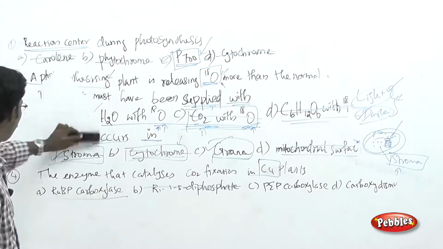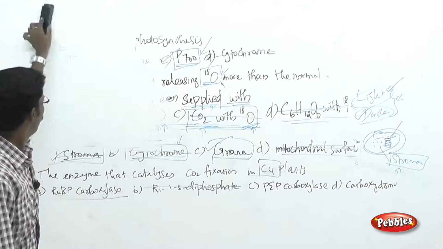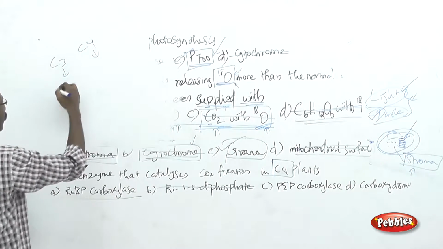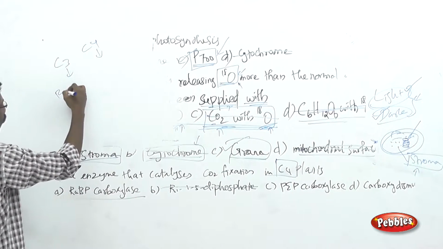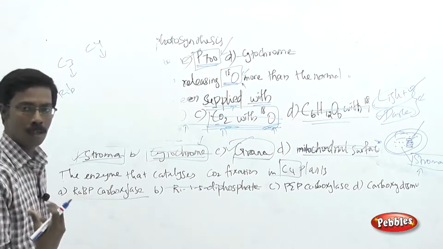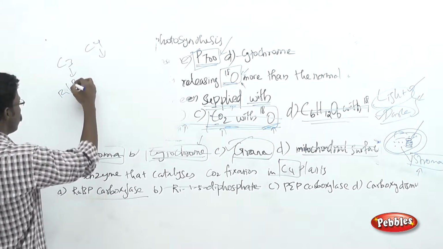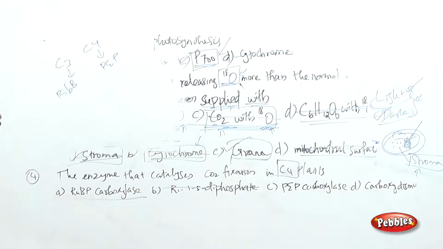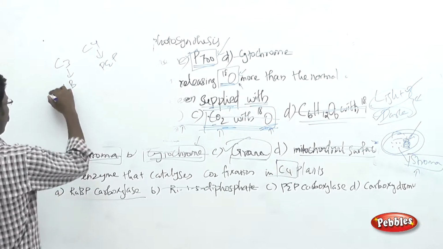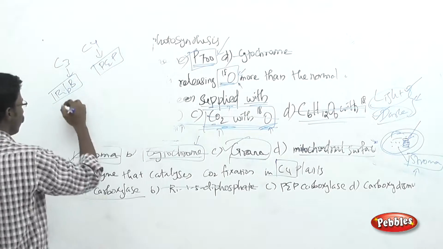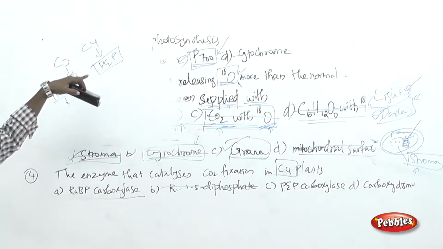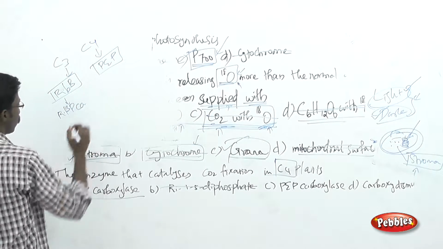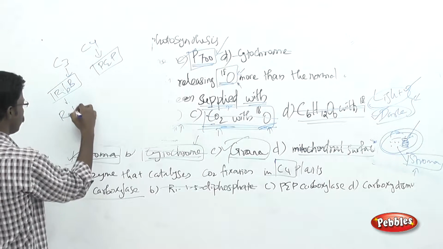While we were discussing the questions in a previous section, as I told you, there are two types of plants, C3 and C4. In case of C3 plants, the acceptor molecule for the carbon dioxide is ribulose bisphosphate. Over here it is phosphoenol pyruvate in the case of C4 plants. So this is the molecule that accepts the carbon dioxide. The enzyme which catalyzes the reaction in C3 plants is ribulose bisphosphate carboxylase. The other name for this is Rubisco.